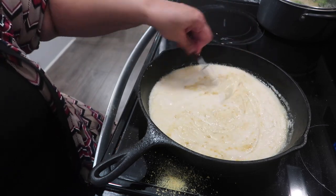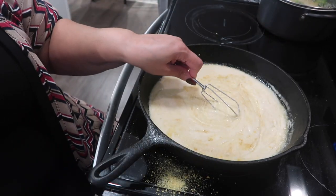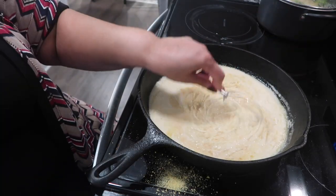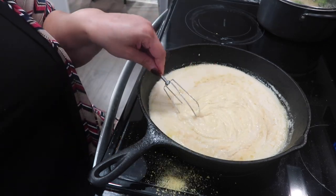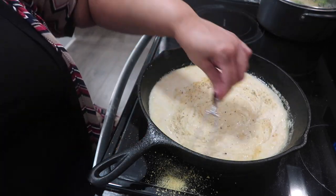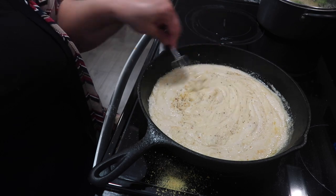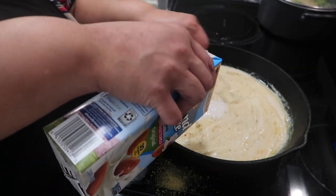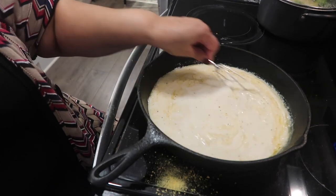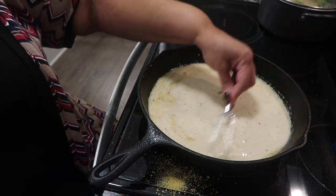This is what they say is so good — nutritional yeast, which gives it a little cheesy flavor. I'm going to do about a tablespoon and mix that in. And of course garlic and the 21 Seasoning Salute. Oh, look at it starting to bubble — that means the alfredo sauce is getting thicker. We're going to add a little more milk and let that be about it, because I'm pouring it right over the noodles anyway.